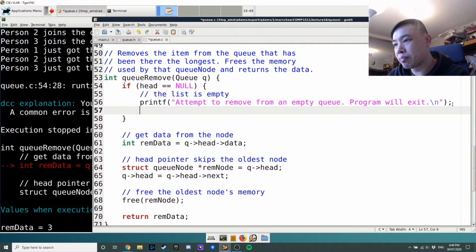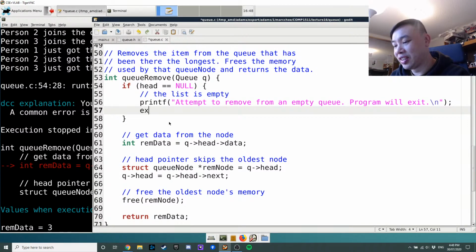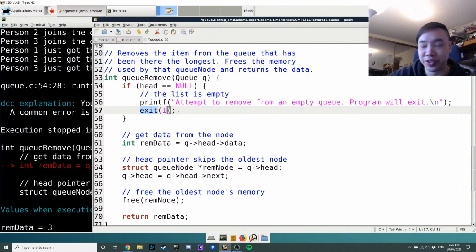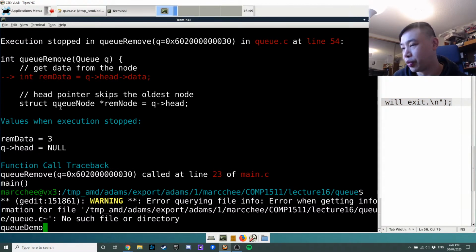So let's see, I'm trying to think about the code. Yeah, we're using exit. There's actually a keyword we can use here that will quit the entire program. So this can basically short circuit going all the way back to the main and forcing it to return, and we can make it an exit 1, which is different from a 0. When we return 0 from a main, that means everything's good, situation normal. But if we say exit 1, that means there was a problem. And at least we've said to the human user what the problem is. So let's see if we get a better response this time from the removal than we did last time.